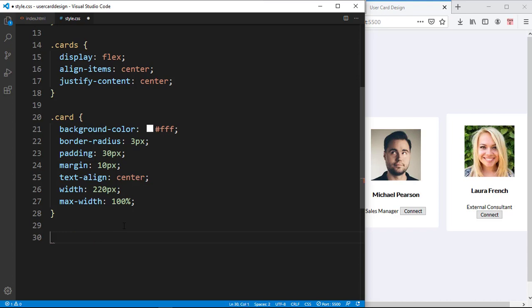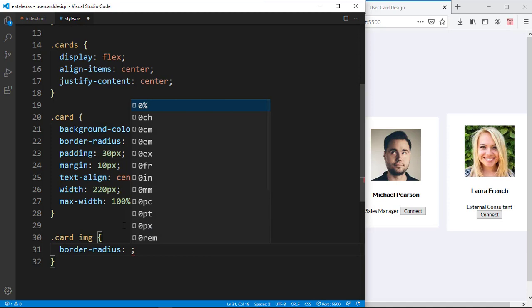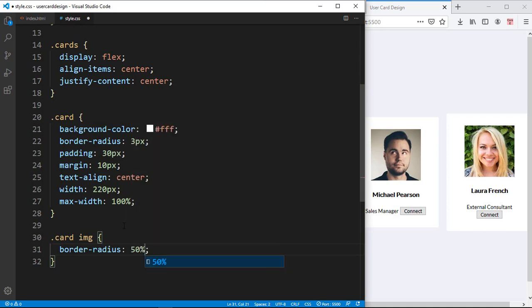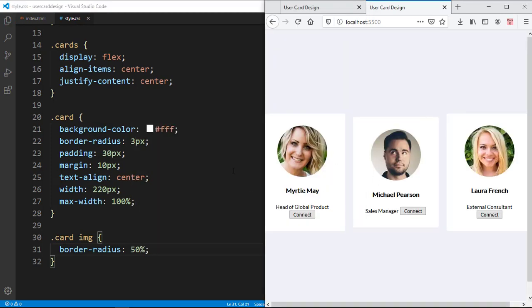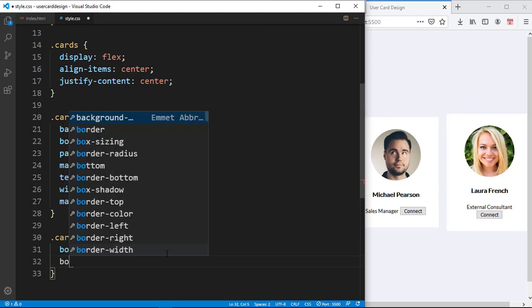So let's say dot card img, and inside the image, as I told, we want to have a border radius of 50%, so it's going to get the half of the image, which is going to look perfect like that. And also guys, we want to have a box shadow.